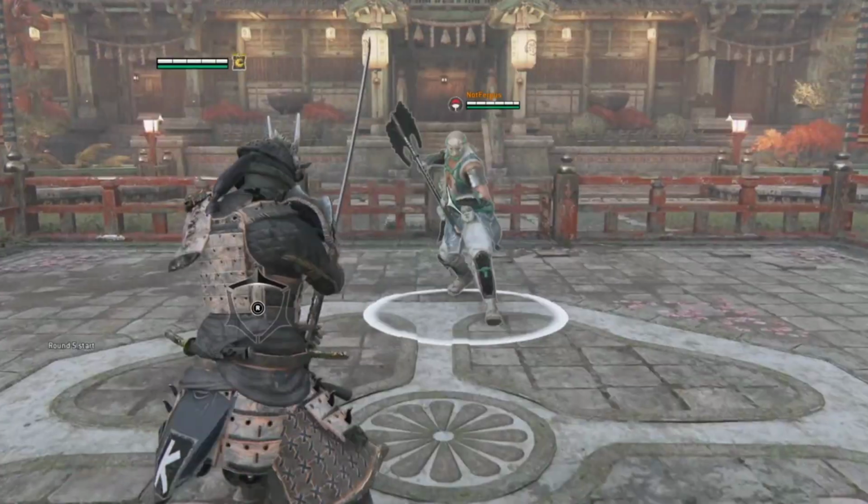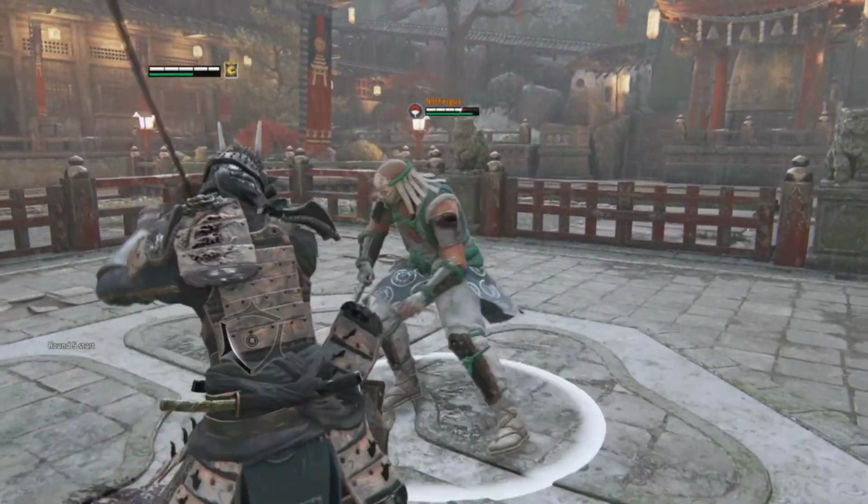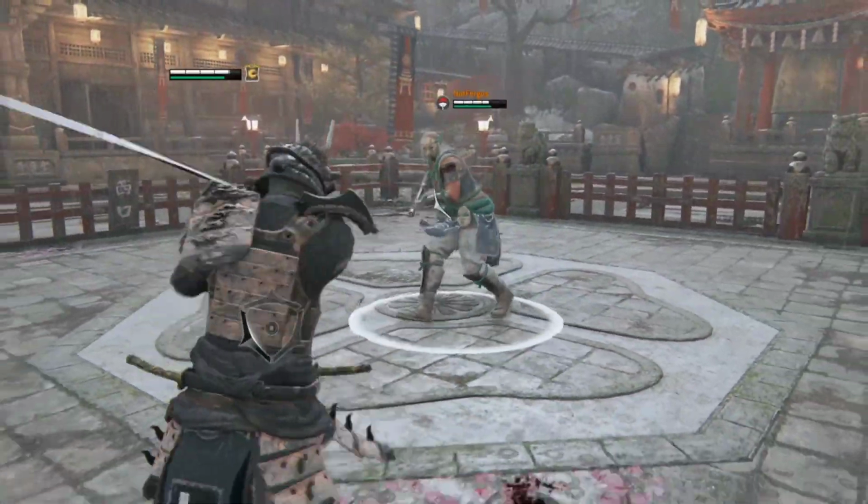When they start doing their kick, try to dodge early, like it's the level 1 kick, and then after you dodge the first one, try to wait because they might try to feint the guard break the next time.